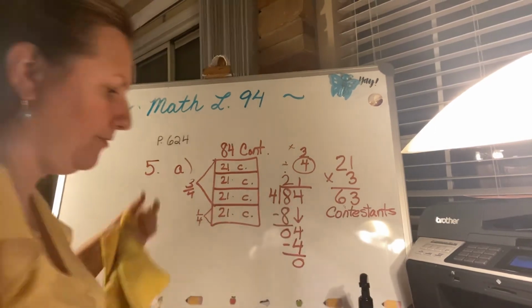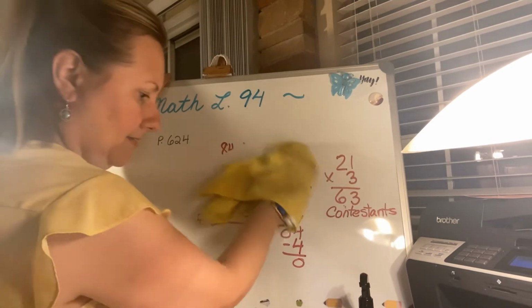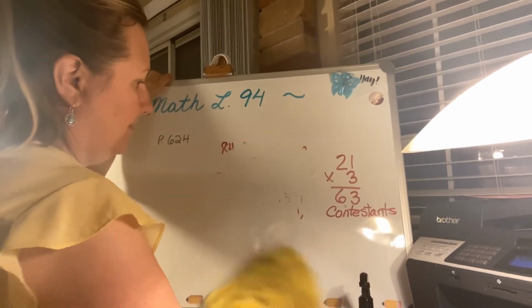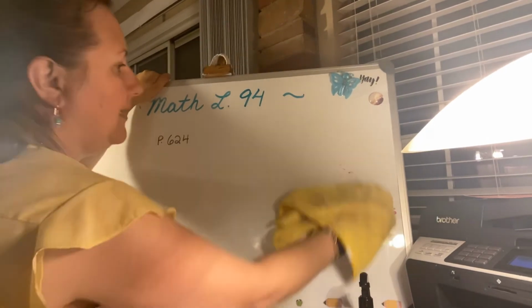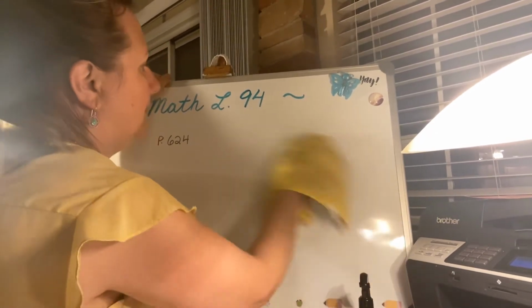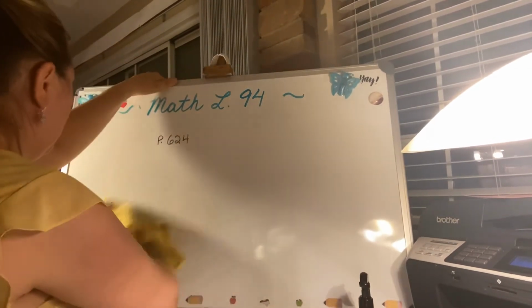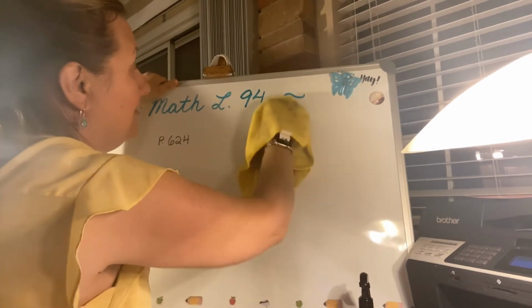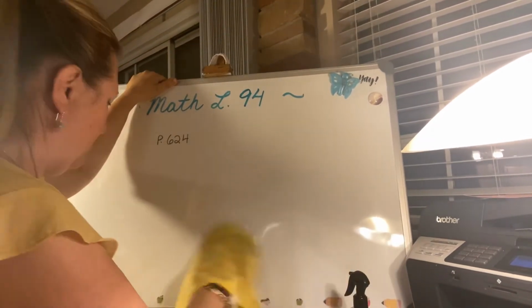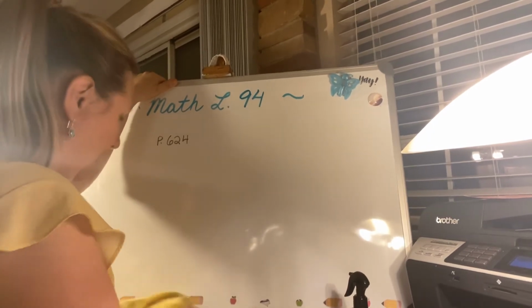What's our next star problem? Number 6. Now, some of you kids I know are very, very happy because some of you came to the Zoom homework help meeting in which we did all of the non-star problems that go with this problem. So we're kind of going ahead, guys.